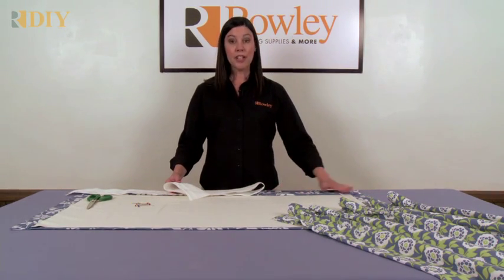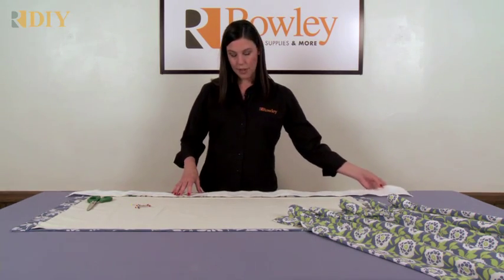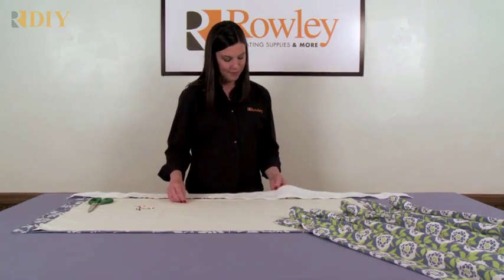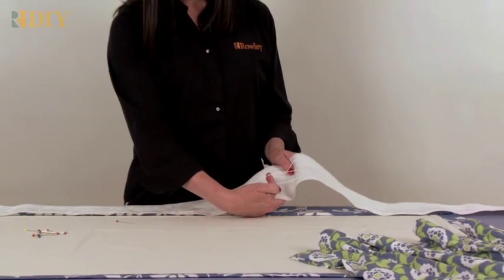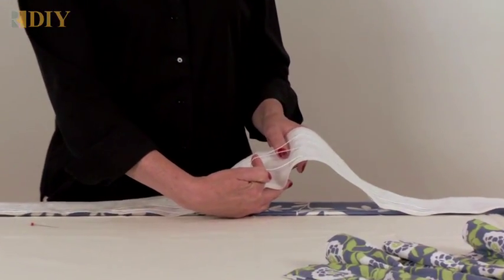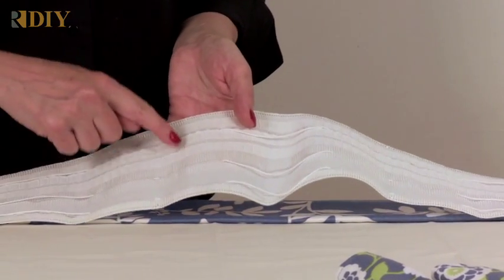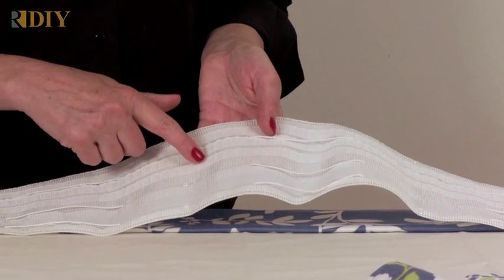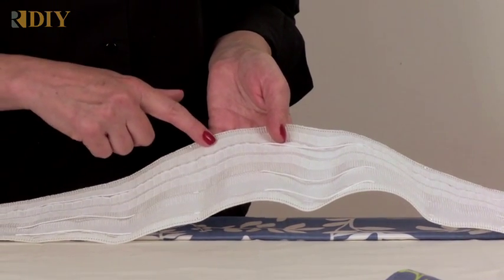You don't need to finish off the top — you'll be sewing on the tape so it'll sew all the way through. I'm going to show you a few close-up features of this tape. One are the pull cords, and these are what pull up the goblet pleats and pull up the fullness. There are also pockets at the top of the tape; if you want to use a two-prong pin or a drapery pin with a sharp end, you can use those within here.